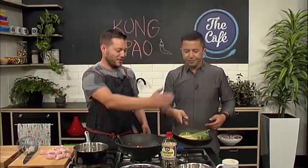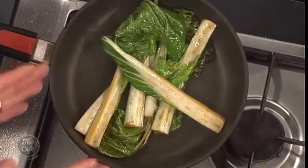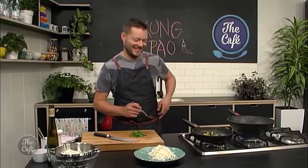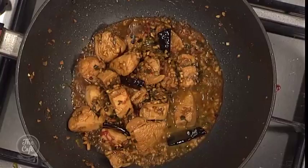That soy looks good — just the right amount. There you go — the vegetables are done. That's how easy and fast it is! If you're vegetarian, great — have a nice selection of vegetables, some mushrooms in there and just a little bit of soy sauce, job done. It's been kung-fu fighting this morning! So we're going to finish the dish now.